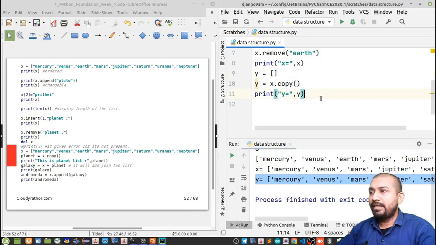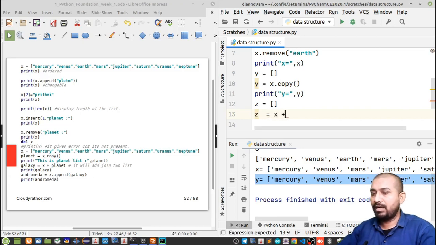Now can we concatenate, or can we add two lists? Yes, we can. So I will take one list Z, and I try to copy the elements from X plus Y. Now it's time to print the same.